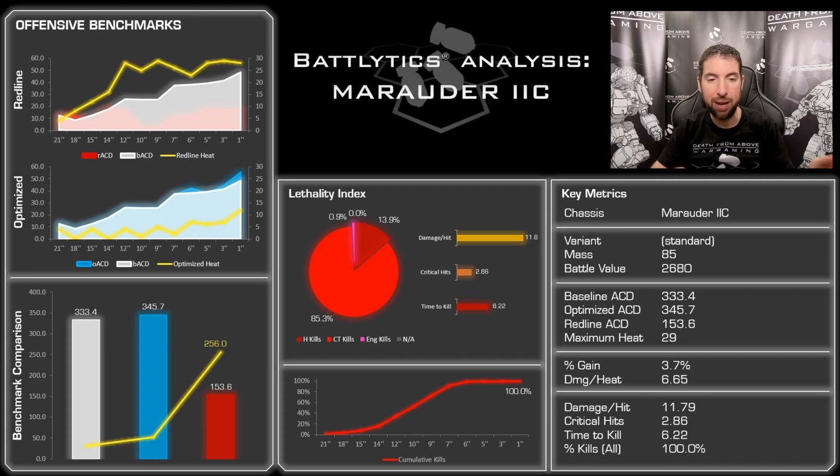So obviously not a good idea to just hold down the trigger on this thing. There is a little bit of finesse to be done with the firing, not a whole lot. You can optimize it. You can gain about 3.7%. If you optimize the damage, you get it up to 345.7 points of damage. So that's a disgusting amount of damage coming out of an 85-ton mech. It's crazy. That is more than three Flashmen worth of damage in a single mech. It's pretty crazy.